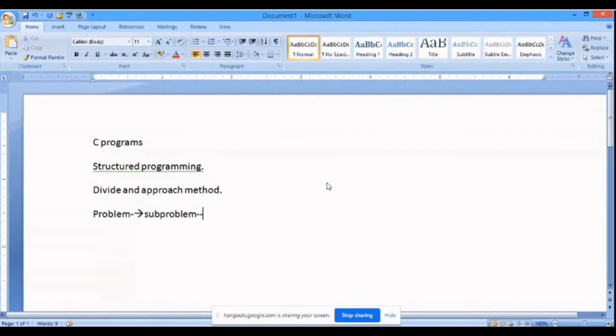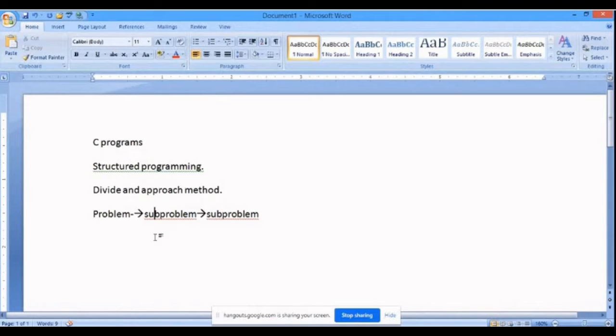Then we identify a solution to each sub-problem. So when we have identified the solution to this sub-problem and this sub-problem, we would have identified the solution to the problem. This is called divide and conquer.